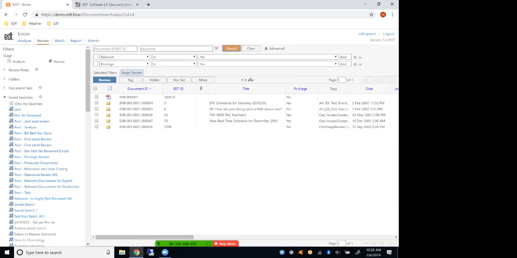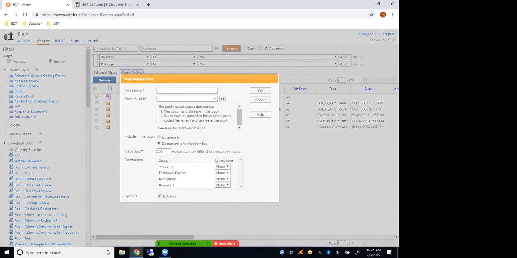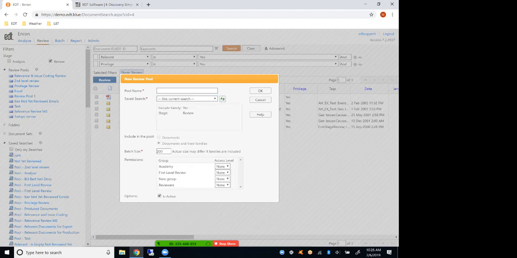If you wanted to create a review pool based off of that search, you would click the plus sign, and then base it off of the current search. This allows you to create what we call a batching review, so that you can have reviewers assigned to a pool of documents to pull them out and focus solely on that.